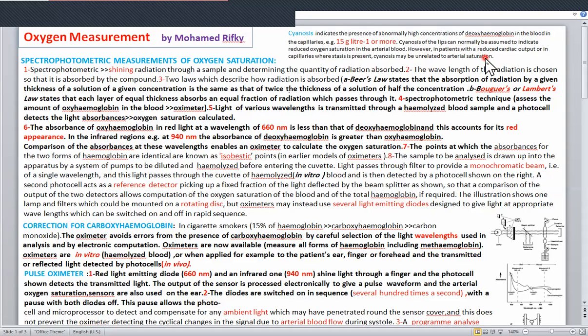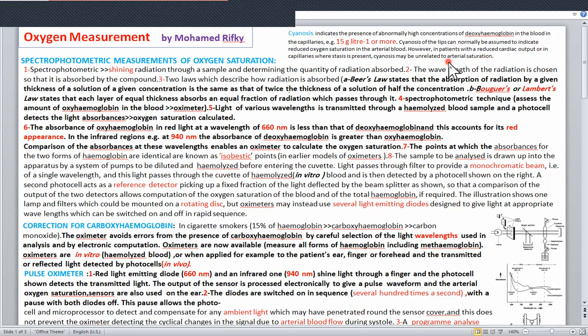First of all, the importance of oxygen measurement: we cannot depend upon cyanosis, because cyanosis, as a definition, requires at least 15 gram per liter or more of deoxygenated hemoglobin in the circulation, especially in capillary blood, to denote that there is something wrong with the patient. And of course, we cannot depend upon the tachypnea that occurs during hypoxemia, because it is affected by anesthetics. And we may have a local cyanotic effect, not a general one.